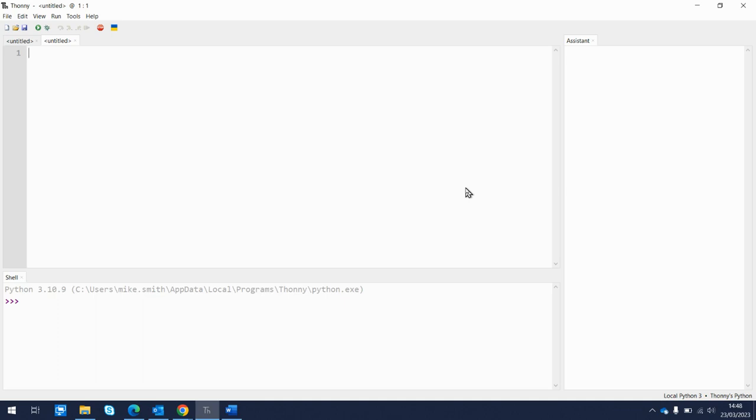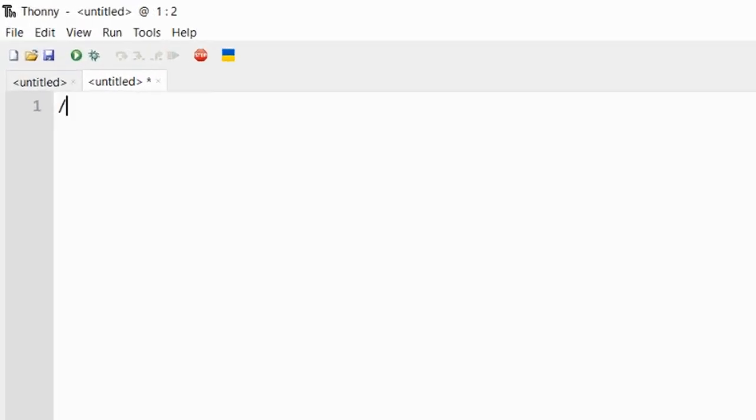Now, if you're used to other programming languages, you might have seen comments that begin, for example, with /star, or you might see // if you used HTML, you know that comments begin like this with kind of open brackets and so on. In Python, you just use a hash, or as what the Americans call a hashtag. So if I want to write a comment, you can see all I've got to do is type a hashtag, and then at this point my text goes grey and I know that this is a comment.